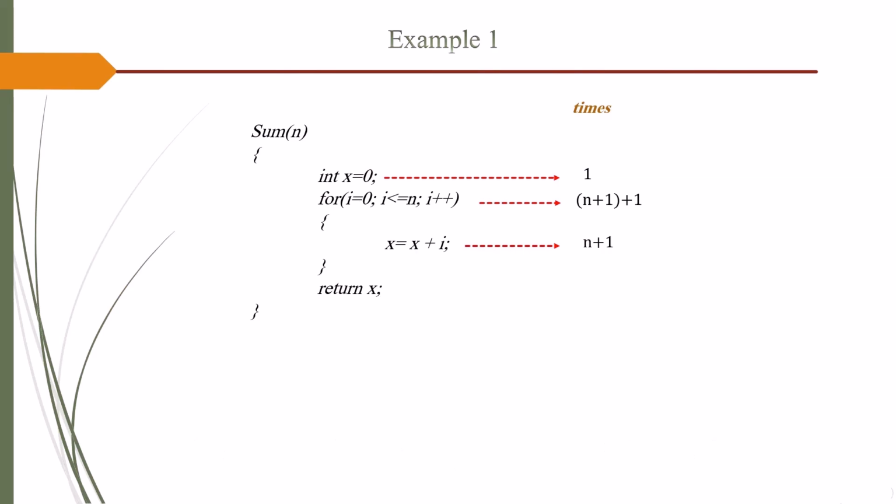So this statement is executed n plus 1 times, and the last statement, since it is outside the loop, happens once. If we add these together, it becomes 2n plus 5. That is, our Tn, which is the execution time of the algorithm in terms of n, becomes 2n plus 5. And we know that to calculate the complexity, it is enough to assume that n approaches infinity. So, constant numbers lose their significance compared to infinity and are eliminated. Therefore, here as well, the 2 and the 5 are eliminated, and we can practically say that the complexity of this code segment is of order big O of n.